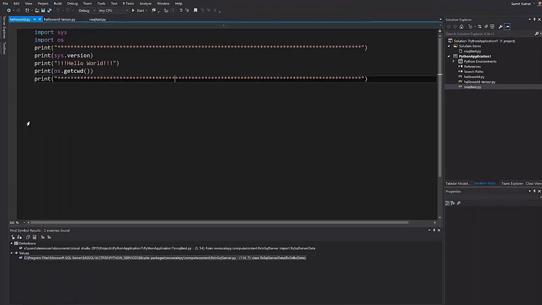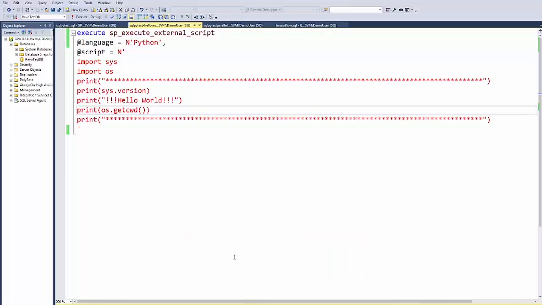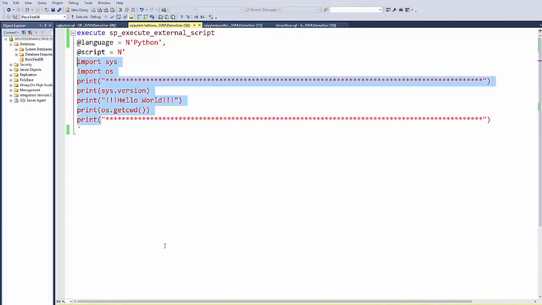Now let's see how I would take this code and run it inside SQL Server, leveraging the integration that we just talked about. So here, inside of SSMS, you're seeing the exact same hello world code as here. And what you're seeing is the special system stored procedure called sp_execute_external_script that takes an external language script.